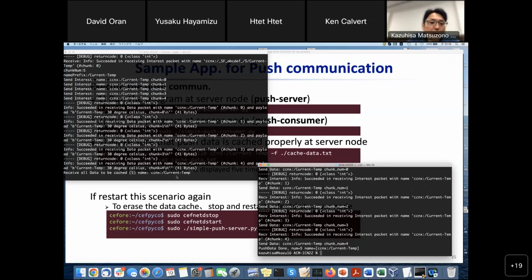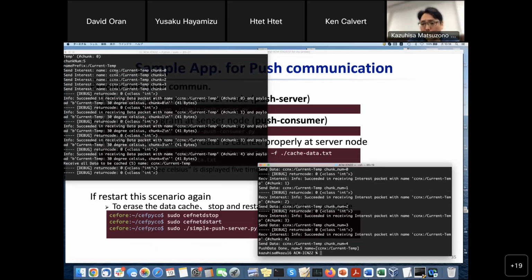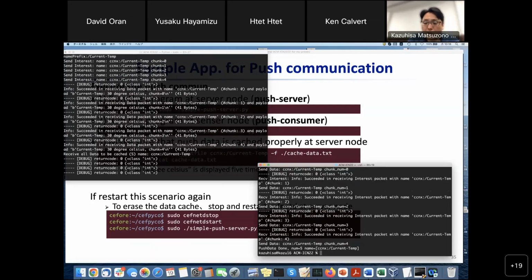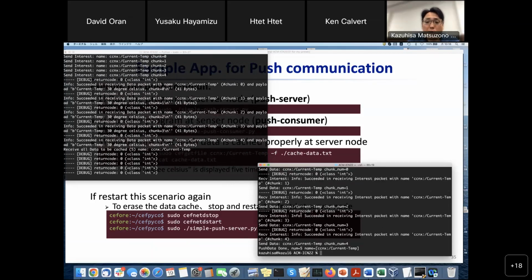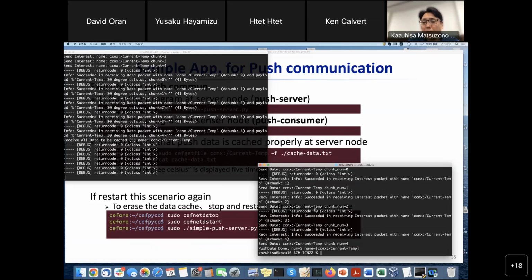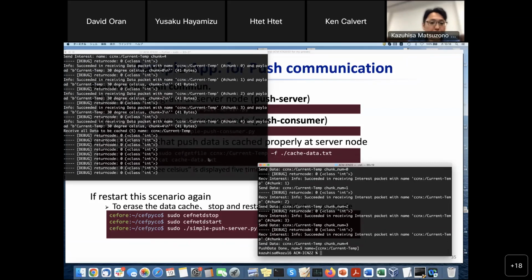So this producer program receives a push request from this consumer, and then this producer sends a FI interest to this consumer, and then after receiving this interest, this consumer pushes the corresponding data to this server.